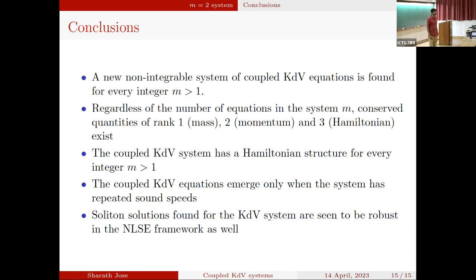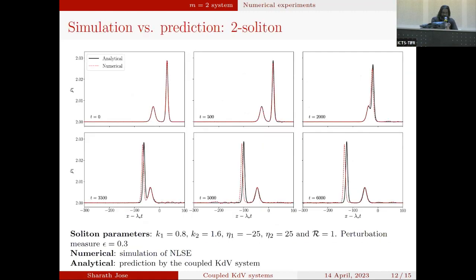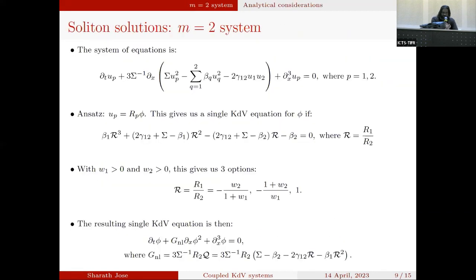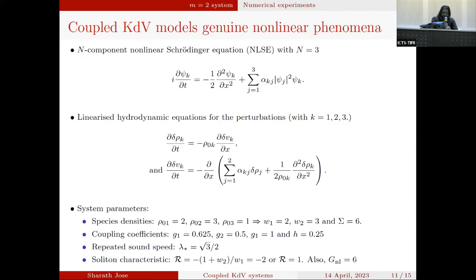So I had a couple of questions. One is just a clarification. When you say you looked at the linearized analysis, which had these radiative oscillations and so on, are you considering the linearization of the KdV, or the linearization of the nonlinear Schrodinger equation? This is the linearized version of the hydrodynamic expression for the Schrodinger, not the KdV. The KdV is purely analytical. Okay, so the thing that you're plotting is this linearized hydro.